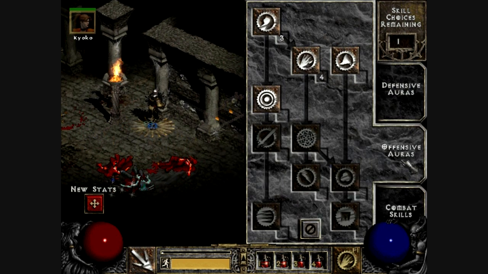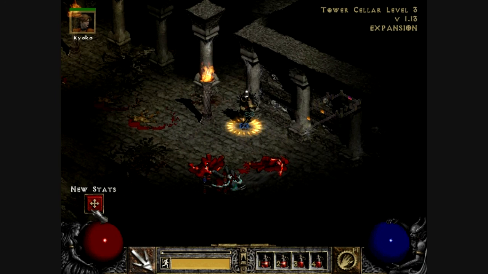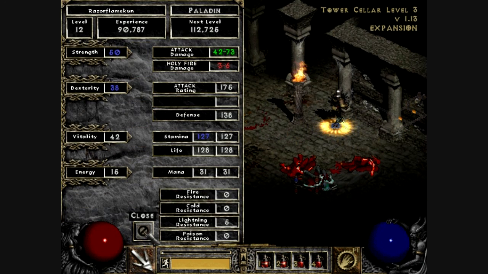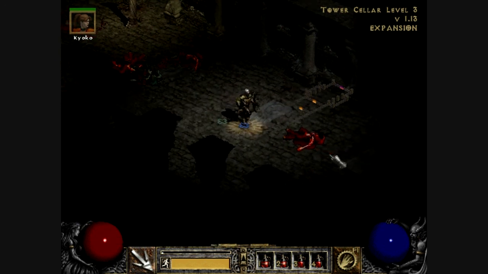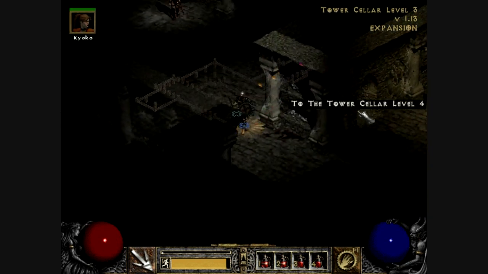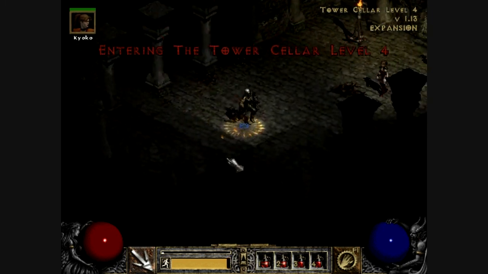So let us see. The next aura that we're going to be getting is at level 18, so I'm going to start leveling up Resist Cold in preparation for that. I'm also going to start to level up my dexterity and my HP as well, because we need to level up our HP. As you can see, we need 112,000 experience for the next level, so we're already over 100,000 experience total. And speaking of the next level, there is the stairs to the next floor.